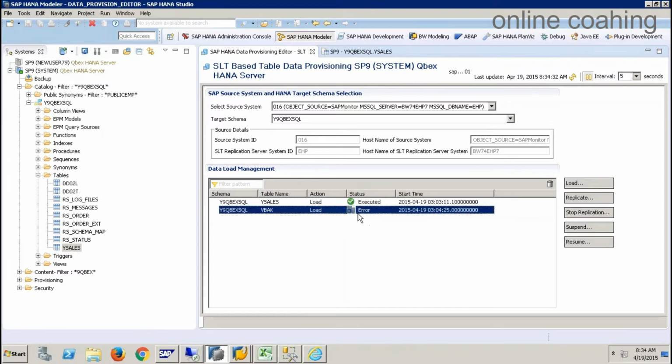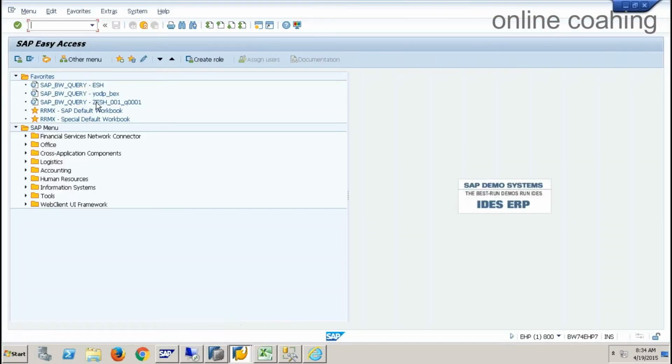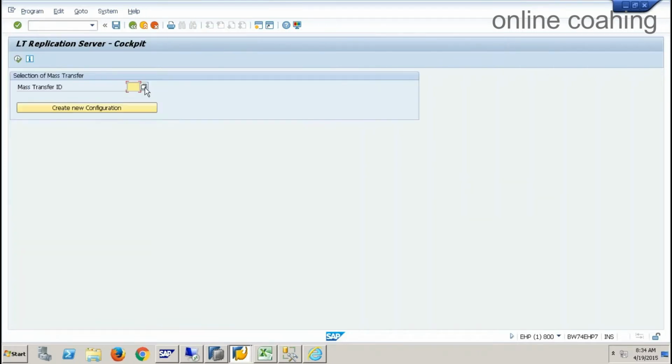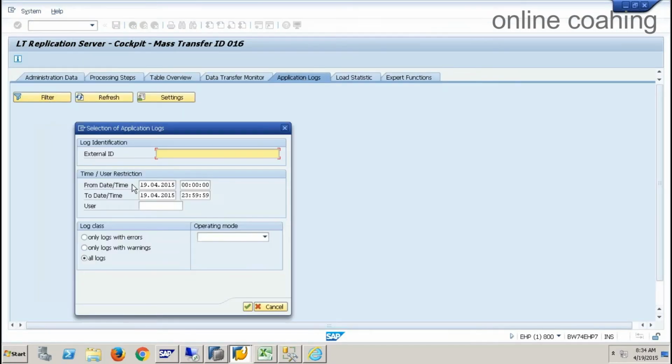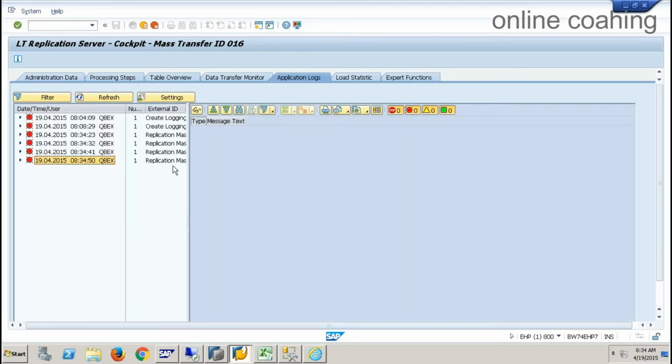So you get an error. But if you need to understand what this error is, I can go to the SLT server, LTRC. My transfer ID is 16. Good. Application logs, only errors. Incorrect syntax here.